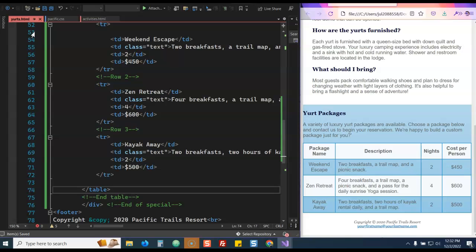So really it should have said add a blank line above the closing main tag, right?